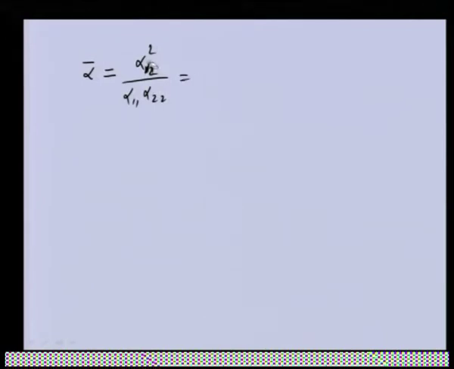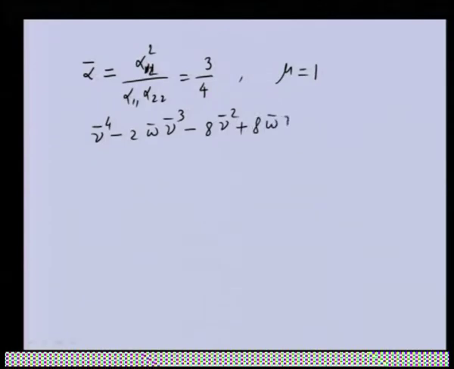If we substitute the influence coefficients which we expressed earlier, this will be a nice number, and let us say we are assuming mu is equal to 1. For this, the previous polynomial will take this particular form, and this can be solved for omega, because omega is a linear term. So, this will give us an expression like this.